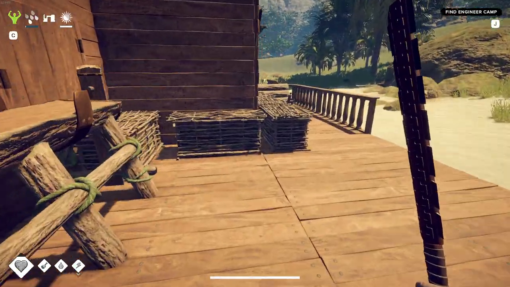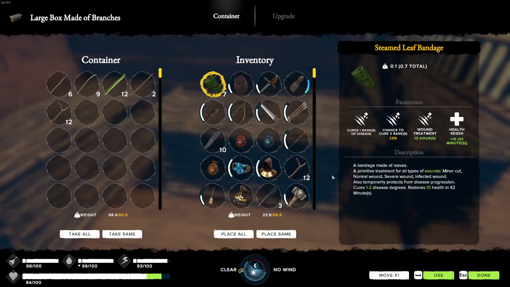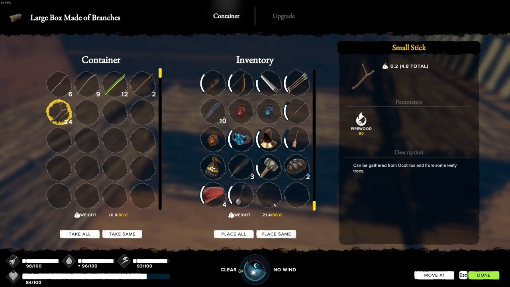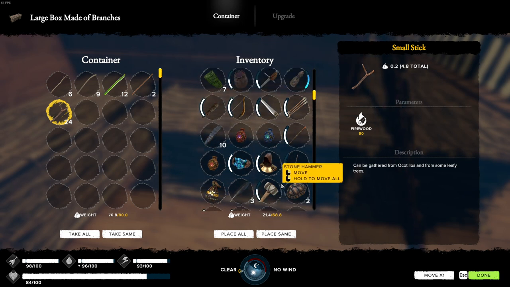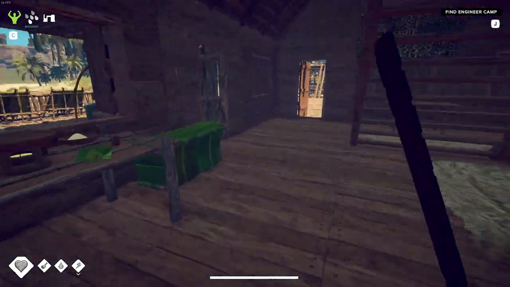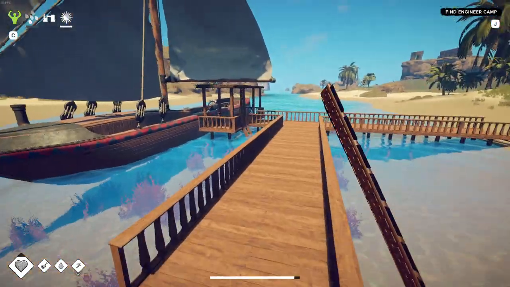Right, I've got some sticks I can chuck off. 12 of them I saw. Wooden shovel. Pretty damn useless. And I think I put most of it on the boat, didn't I? Well, I can do that now, can I? Right, let's get some of this sulphur.